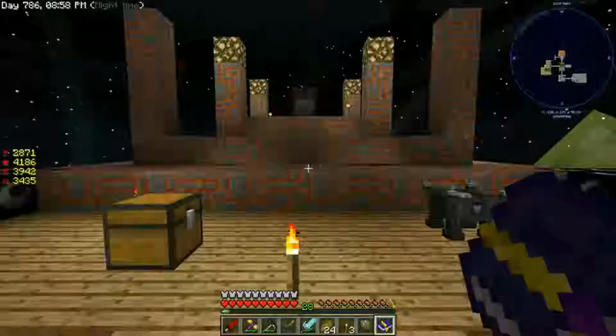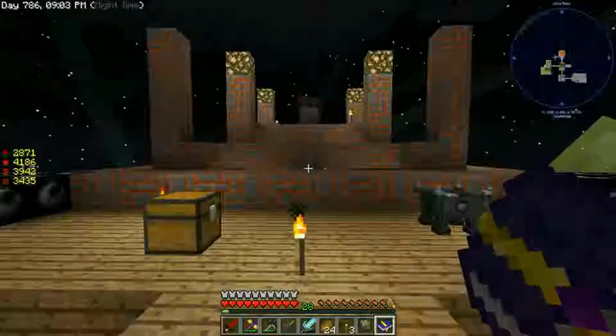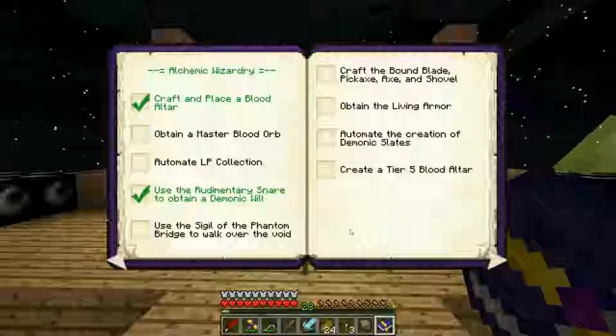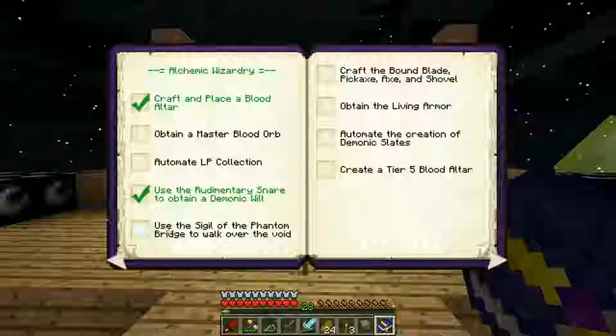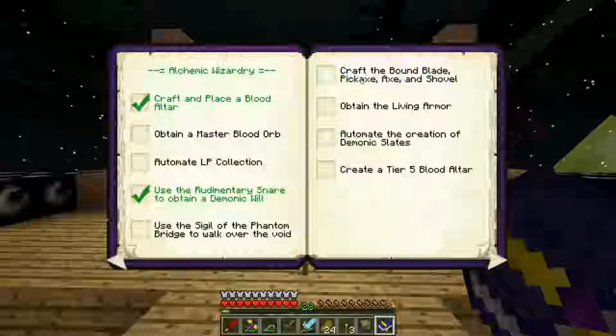So you can see I've done a bit of work since last episode. Moved the blood altar up a little bit, and in particular today there's two things that we're going to focus on, because for some reason this is so out of order it drives me insane. We will not be working on any of these because we need to be able to get a specific item that we cannot get until we've got a bound blade.